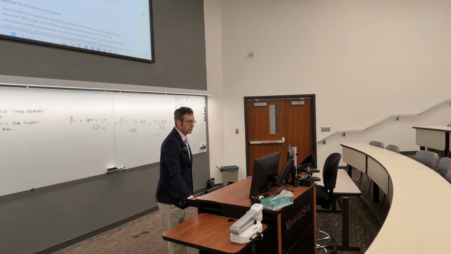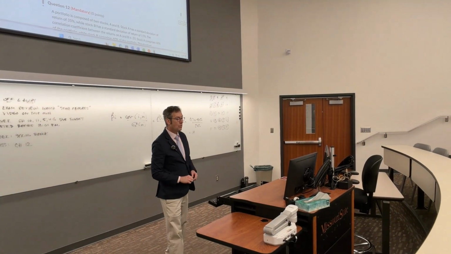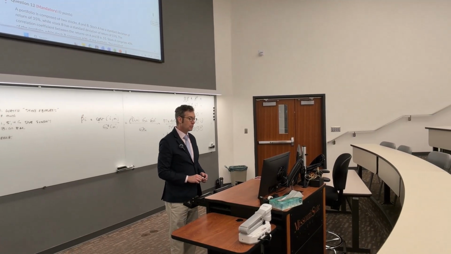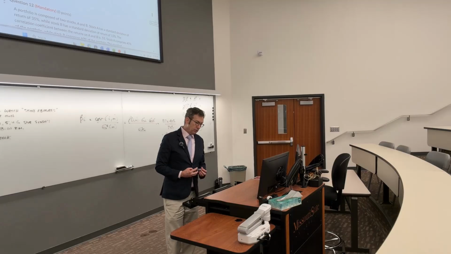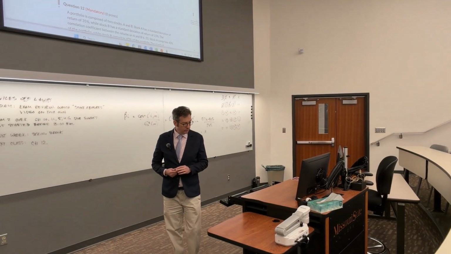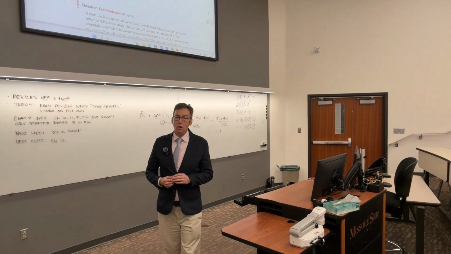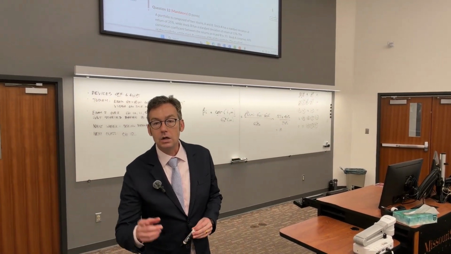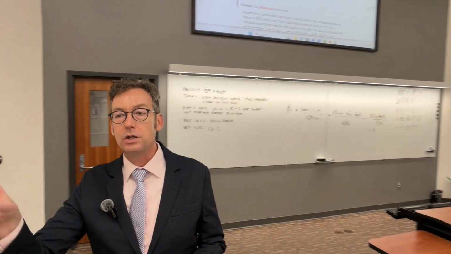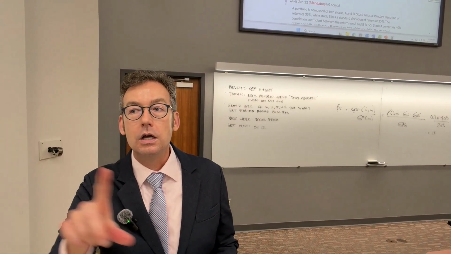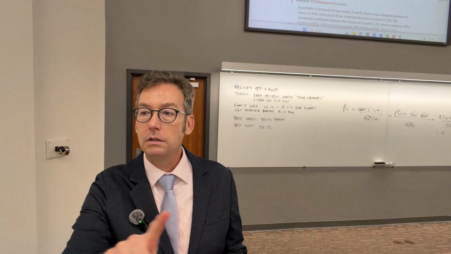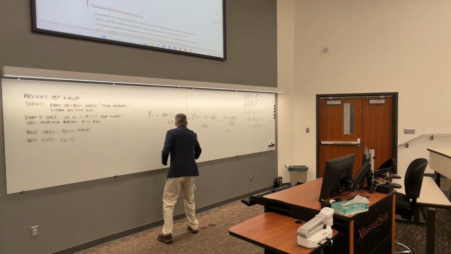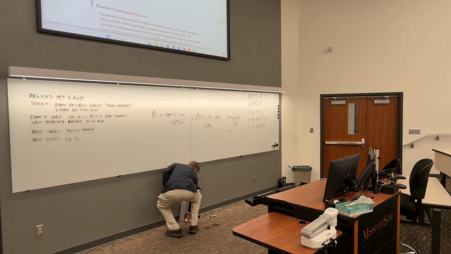Number 11, suppose the beta of ExxonMobil is 0.75, the risk-free rate is 5%, and the expected market rate of return is 15%. Calculate the expected rate of return on ExxonMobil. What equation are we going to use to do this problem? Okay, you're getting close. We actually call it the blank blank line. Security market line. Security market line. And so our formula for security market line, that's exciting.